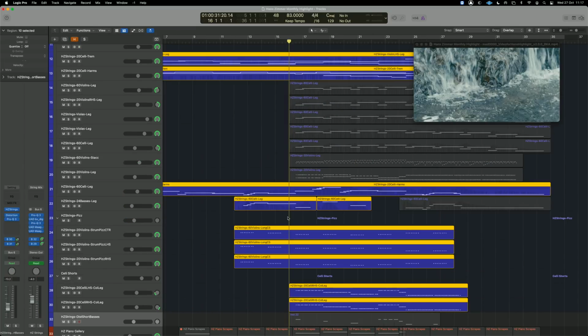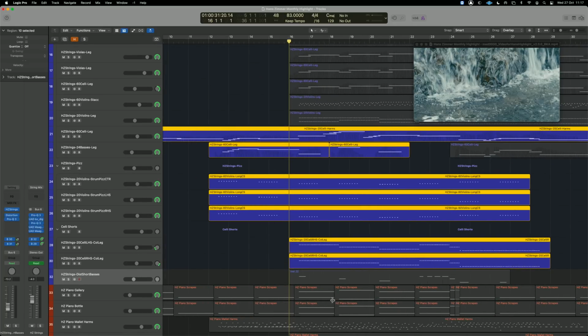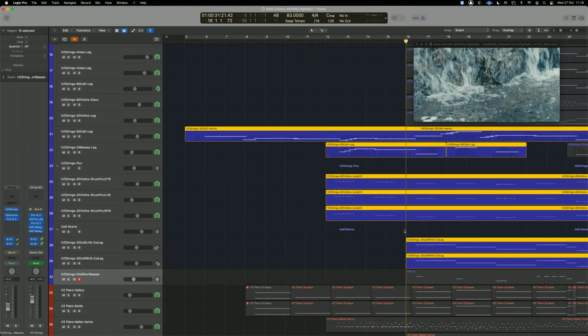And so as the piece gets bigger, I then decided to add some celli at the bottom here. So we've got 20 on the left and 20 on the right. And because these are different performances of the same notes, we can do this kind of tracking technique where we're basically double tracking. And the great thing about having them on the left and the right like this is that, again, we're staying out of the way of the middle of the stereo image.